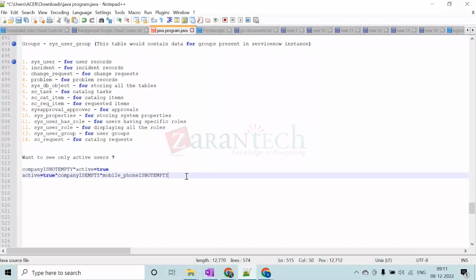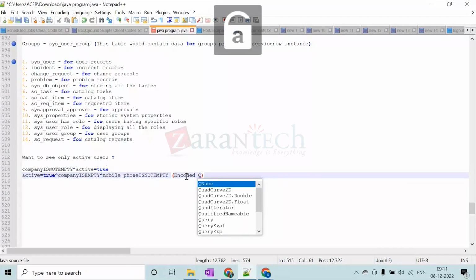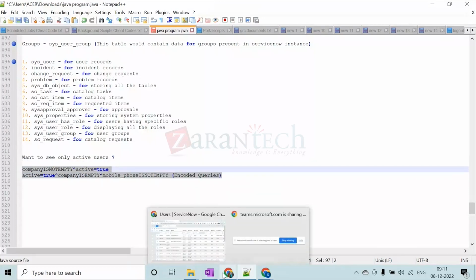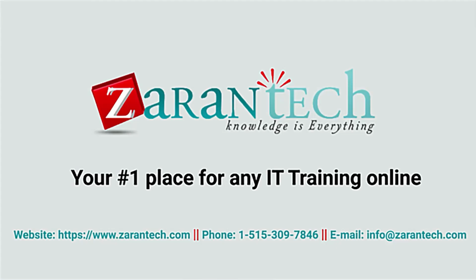These query names are called encoded queries. Encoded queries.